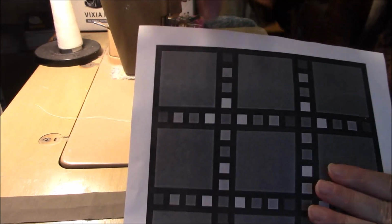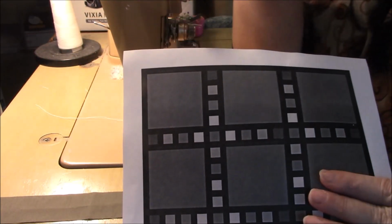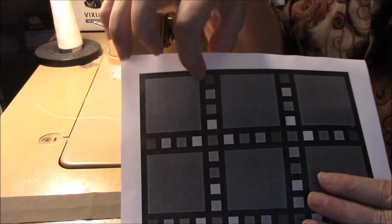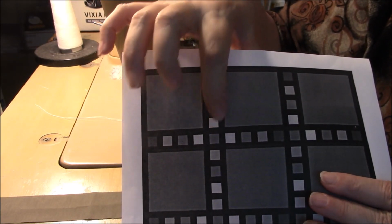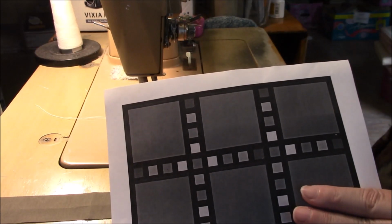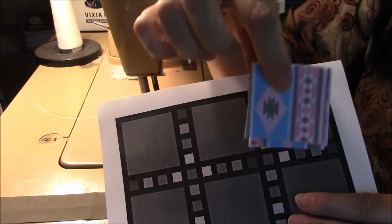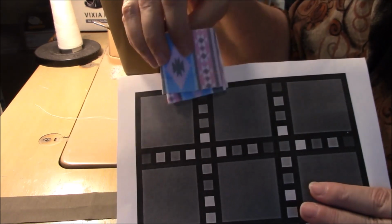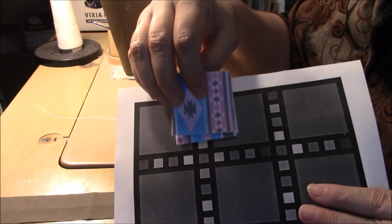What I'm going to do is make this part and this part, and then I will create this strip and join everything together. So I'm going to start by looking at these little squares. I want 4 of them. Now my squares can either be vertical or horizontal. I'm going with vertical. And I want the sashing to be under each one of those.